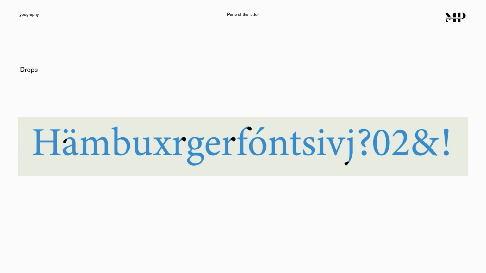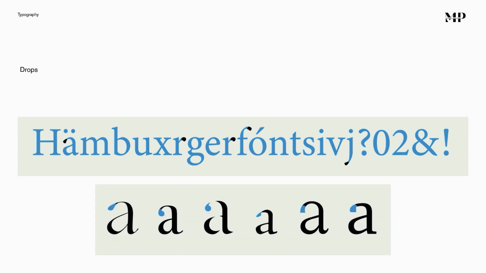The next part of the letter we can distinguish is called the drops. Drops are characterized by having a wavy character and will come a bit to balance the weight of the lower part of the letter. Drops can also be of many types: more circular, a bit more geometric, more calligraphic, less.